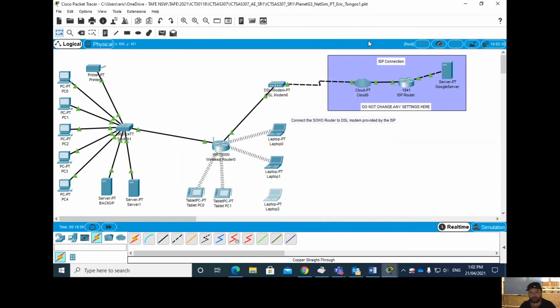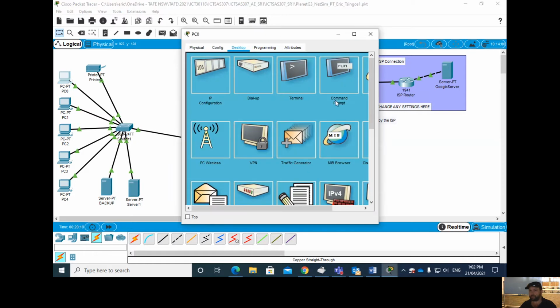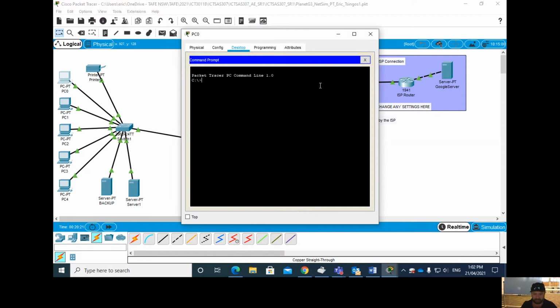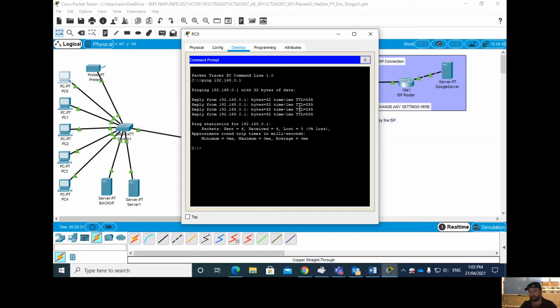And make sure once you get it all working, save it, because you're going to use this for all of assessment 4. In assessment 4, you've got to go through now and ping each other's machines that it says. If you've done it correctly, you should have the circuits. You should make the links and be able to ping. To ping, it's easy. If I open up this machine, I'll just go to command prompt and ping the router, for example, 192.168.0.1. I'm getting a reply. Beautiful.